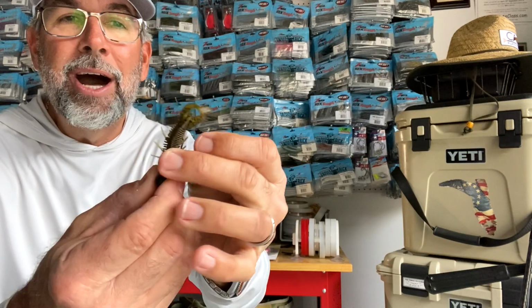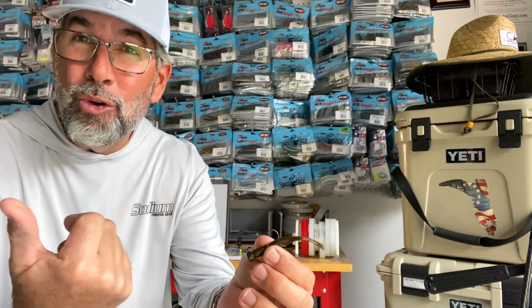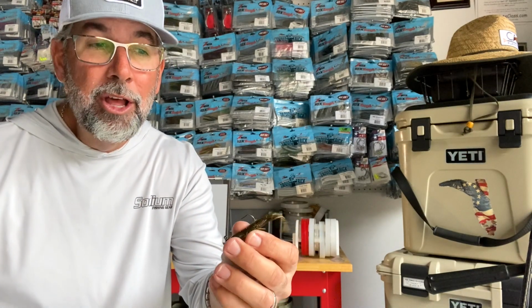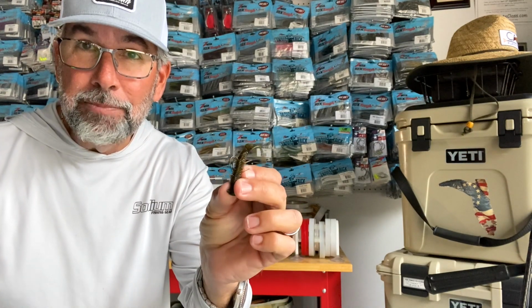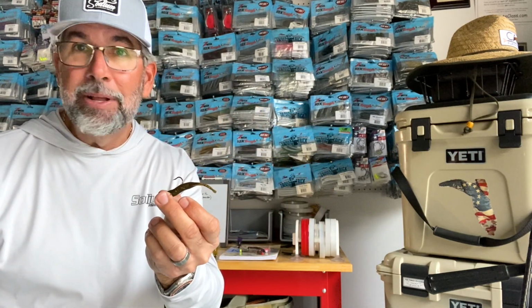It's got a rib body, so it'll hold some scent if I want to add some scent on there, and it makes a little bit of noise if I rush it through the water. But I'm only sight fishing with this bait. I'll see a fish moving down a mangrove shoreline or through a pothole. I'll launch the cast out in front of them, let it hit the bottom, and then drag it up in front of them real quick and stop it and never move it.